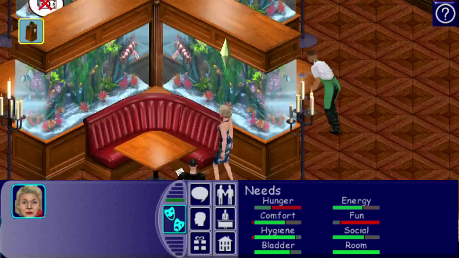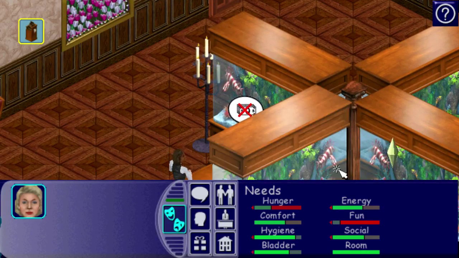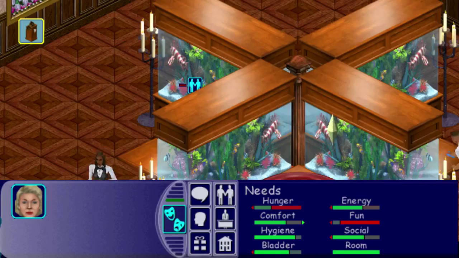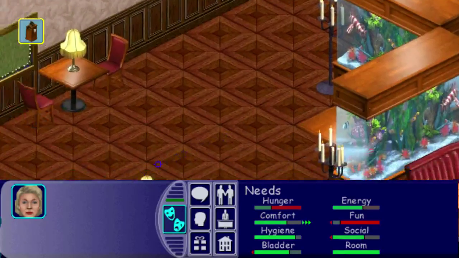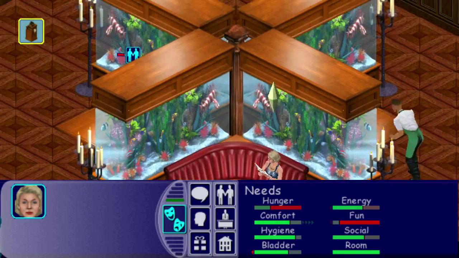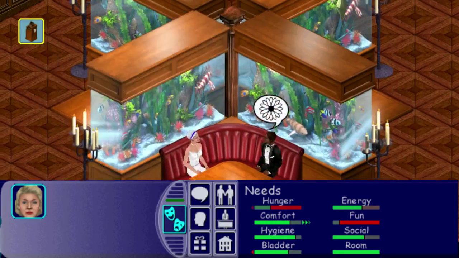I will rotate the camera so that we can see. Yeah, I used the fish tanks for privacy. I didn't do a lot of the little tables because more often than not, I like to use the booths. Of course, the fun thing about being on a date, well, or going downtown, is spying on the other dates.